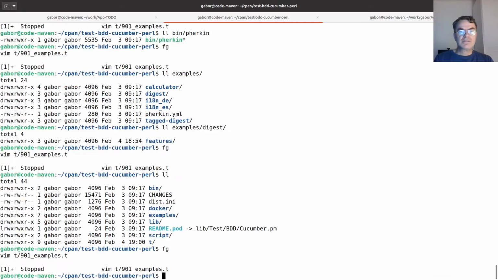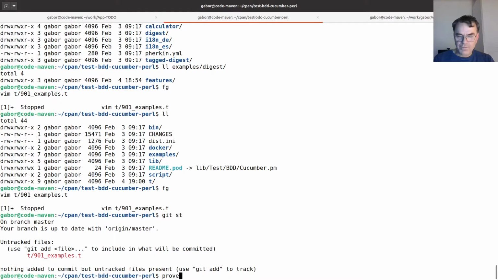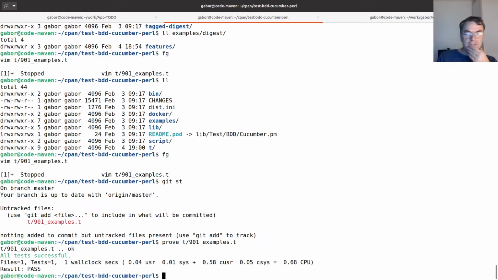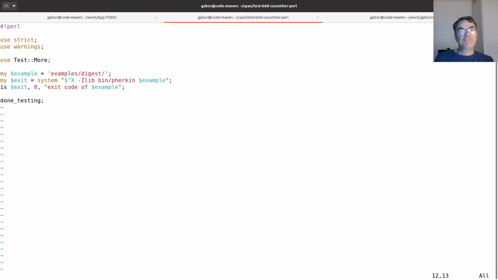So this should get the status. Okay, this should work like this one. It worked, and it gave an exit code of 0, which is what we expected.